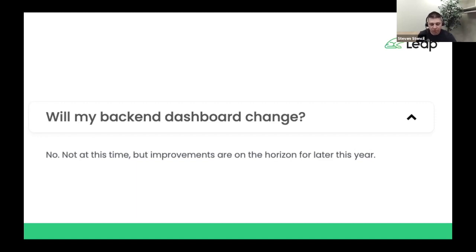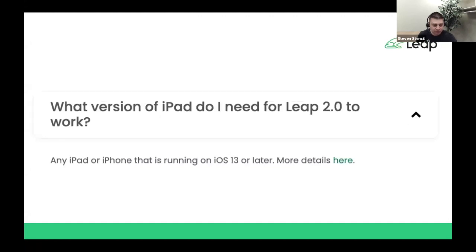However, we are in the process of redesigning the entire dashboard, and we're building it from scratch. I've seen some of the initial mocks of what they're coming up with, and I can't wait. We're going to do a whole other set of webinars and rollout just like we're doing on this 2.0. So stay tuned on that. That should be coming soon.